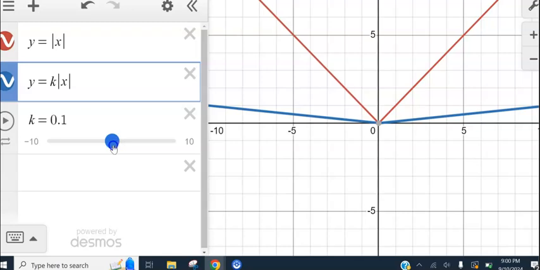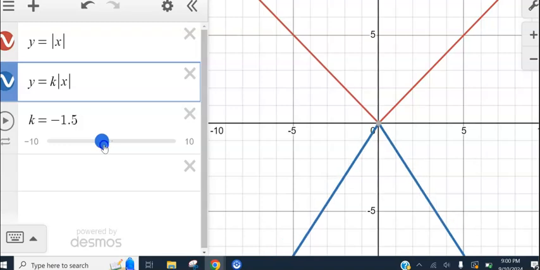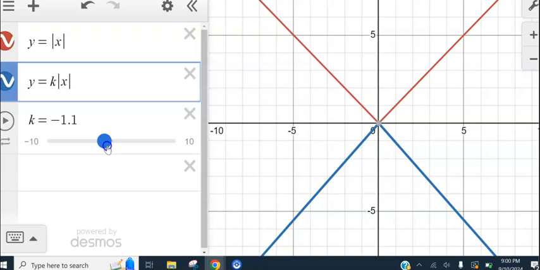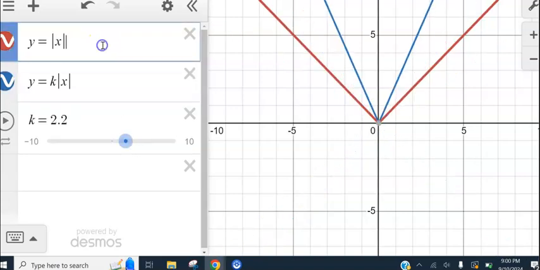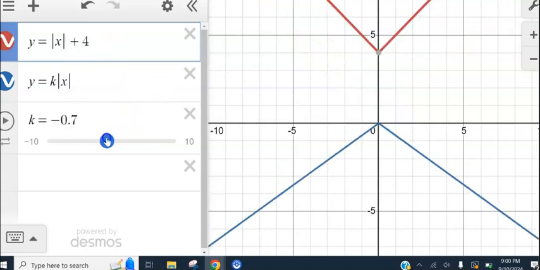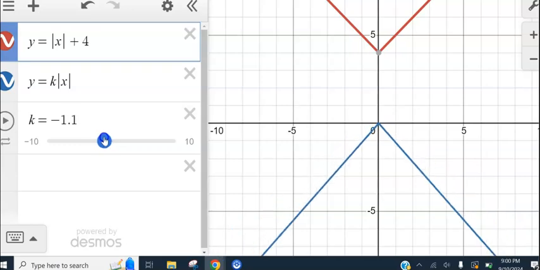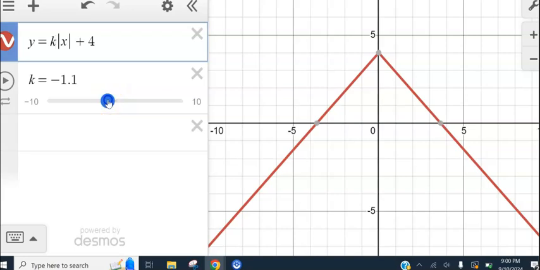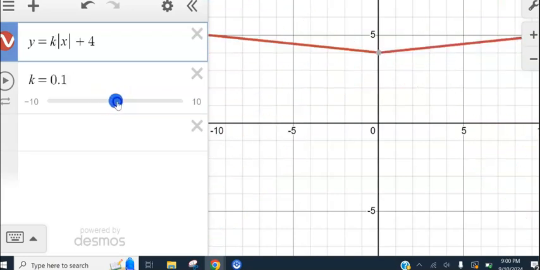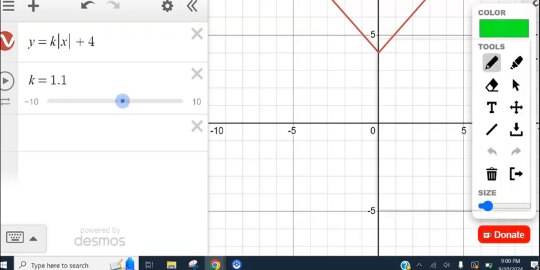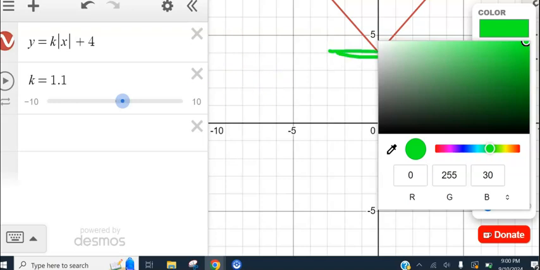And then once K turns negative, it is reflected across the horizontal. Now, it's not always the x-axis. It just happens to be on the x-axis right now. But if I moved it up, it wouldn't be straight across the x-axis anymore, because going negative just sends it downward. It's actually supposed to be doing this one for K. There we go. So this time it's not going across the x-axis. When I say it reflects across the horizontal, I mean the little horizontal axis at the bottom of its vertex.